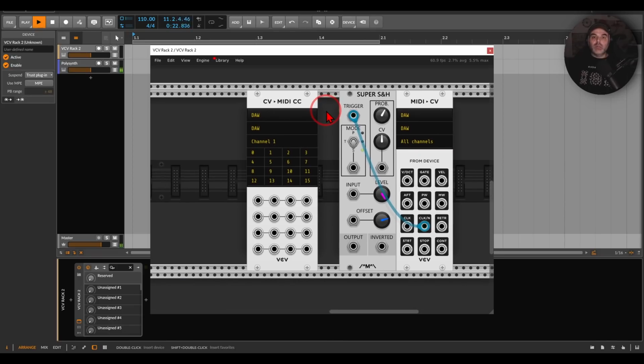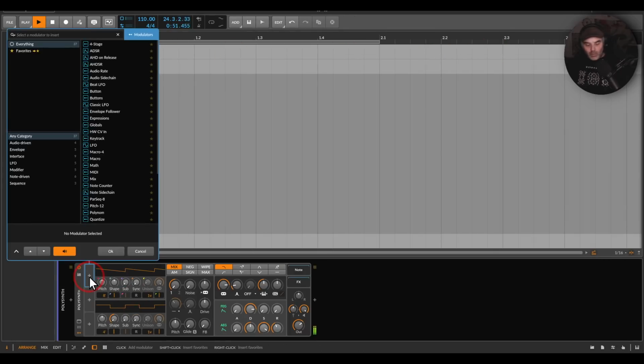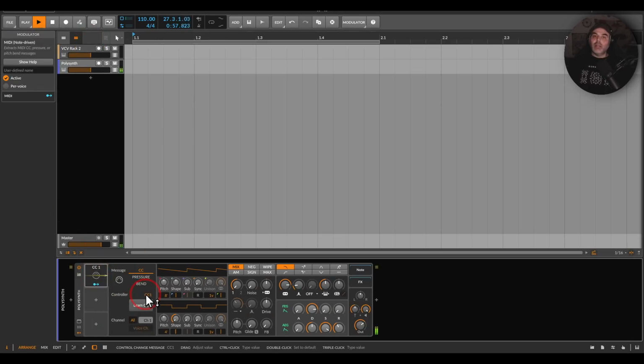Right, so the module we will use for this now will be the CV to MIDI CC, which basically converts the signals from VCV Rack into MIDI CC messages that we can use to modulate almost anything in Bitwig, because it's Bitwig and it's awesome. Let's say that I'm sending this sample and hold to CC input number 0. It says here 0. So in the polysynth, I can add a modulator that is called MIDI. Here you can see we can choose the CC number, how easy and amazing this is. I'm just changing it to CC0, and already you can see that we get the sample and hold signal from VCV Rack, and now I can map it to anything I want.